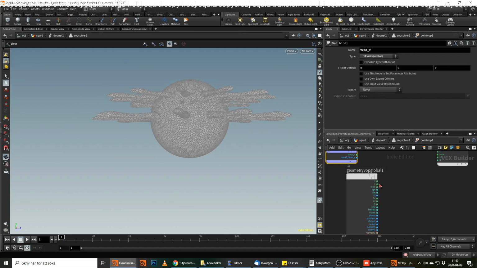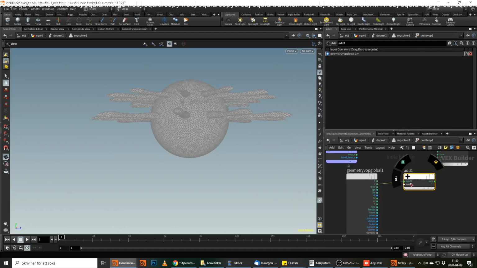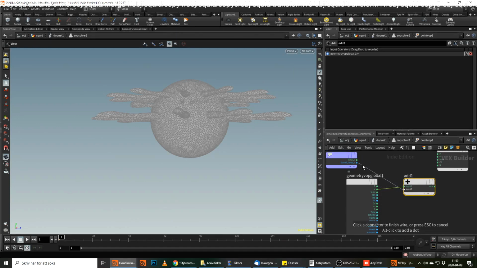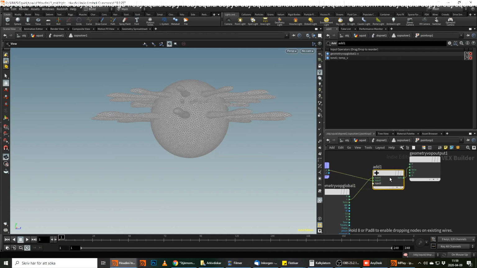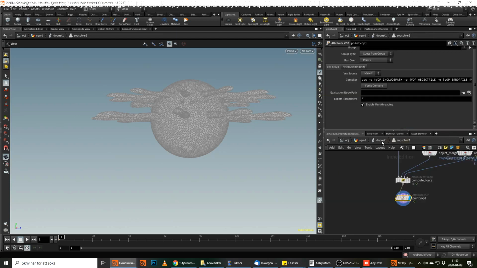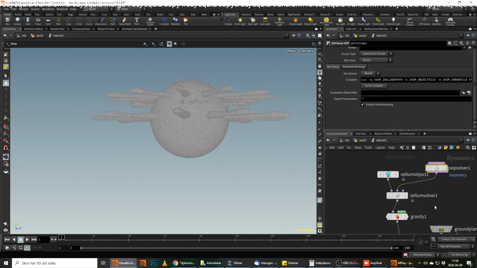I'm gonna take the velocity. I'm gonna add to that. There we go. I'm gonna bind it as velocity. Could as well do this, just add it to the force. It doesn't really matter. I like to do it like this. So that's good. So that's the basic setup. This, however, will get problematic, and I'm gonna show you why. But first, let's look at this.